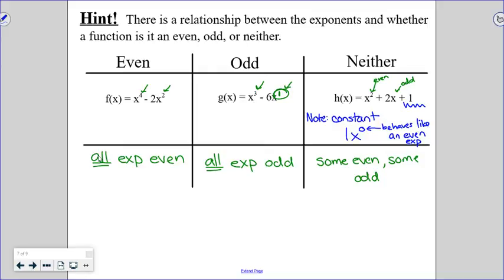So we could put a second example here. Something like x to the 8th plus 3. That would also be an even function because its missing exponent, which is not there, is a 0, which would behave like an even number, and it would keep this sign the same because all of my signs have to be the same at the end, right? So just keep in mind that constants would be the same as an even exponent. Questions?